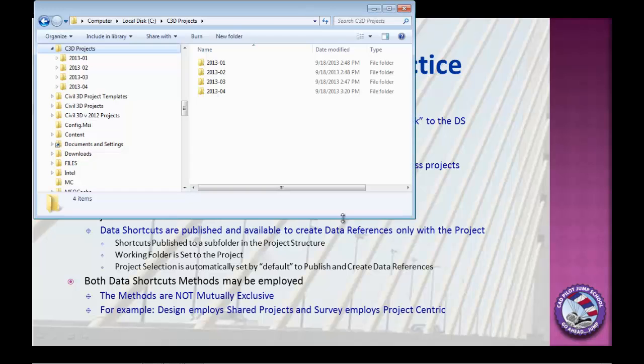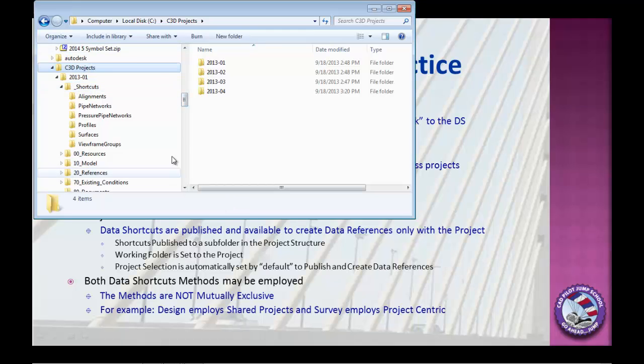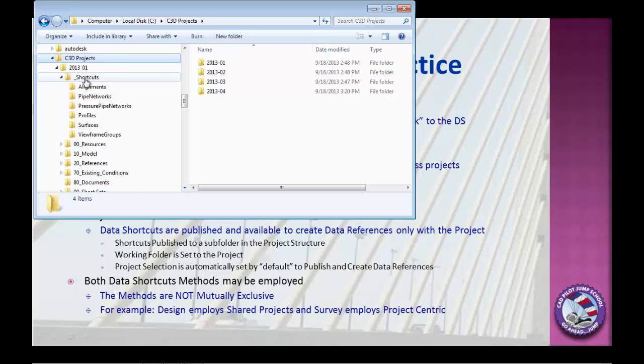Over in Windows Explorer, I have a number of projects here. The first project has a shortcuts folder under its root. So if I set my working folder to Civil 3D projects, then it will find this project. Let's close up that project.